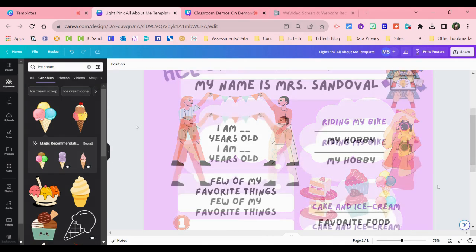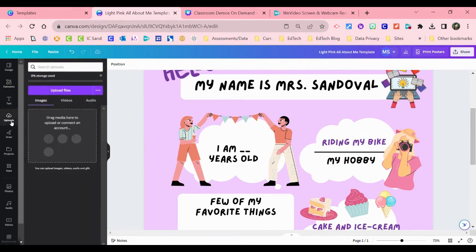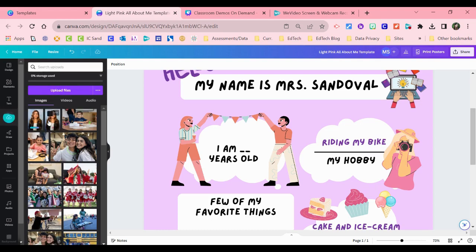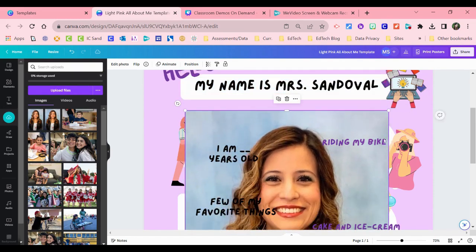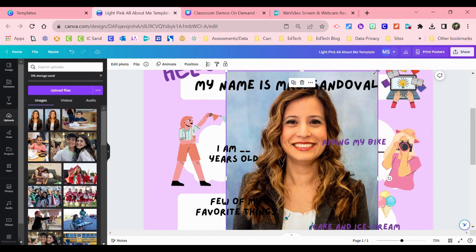And there you go. So you can also upload a picture of yourself if you have one already and it's saved to your computer. You can choose the option to upload, and then you can choose upload files, find your picture, select it, and open it up into Canva. And now you have your picture in here, and you can take it and move it around just like we did with the images. You can make it smaller.